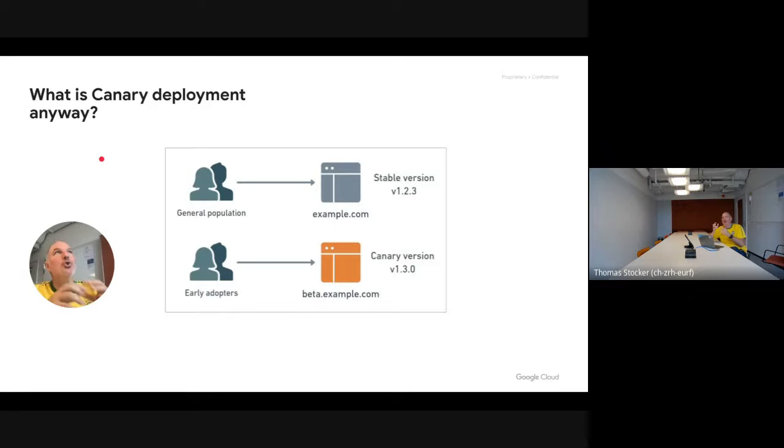We want to try something out without getting too much responsibility into that something. So pragmatically, within code deployments, the idea is that the general population gets example.com version 1, 2, 3. And then a few people, it could be early adopters, it could be us developers or operators, get maybe a different endpoint, maybe the same endpoint in a different percentage, a Canary version, which is, I don't know, the latest version that we want to try out. Usually when you say Canary, you actually allude to both of them being available at the same time in different percentages. And that's what I'm going to do in this demo.